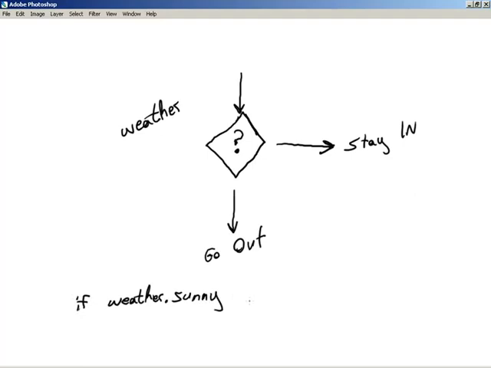So if the weather dot sunny equals true, that means it is definitely sunny outside. Then, now I can tell it to go outside. Else, stay inside.